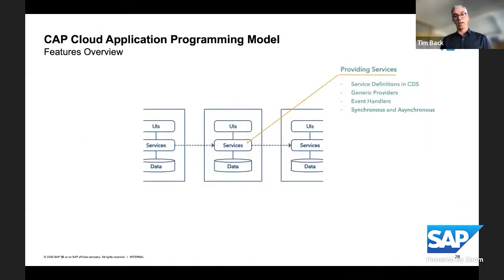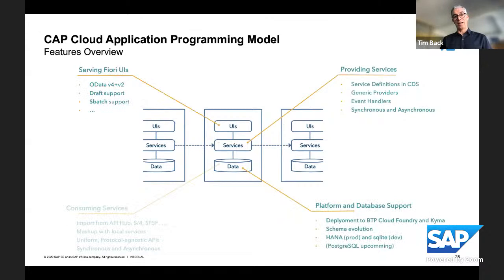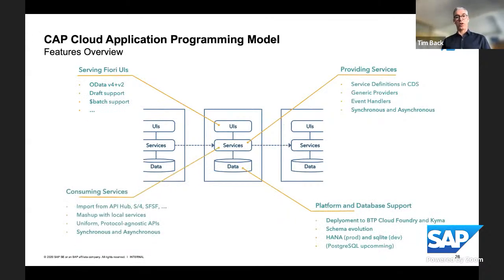Let's have a look into a bit more detail. What CAP focuses on is the definition of data and services using CDS. It will then, similar to RAP, serve APIs as OData v4 or v2. These APIs can be used either for UIs or for other services.